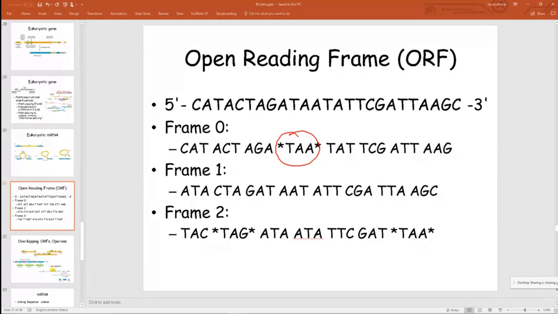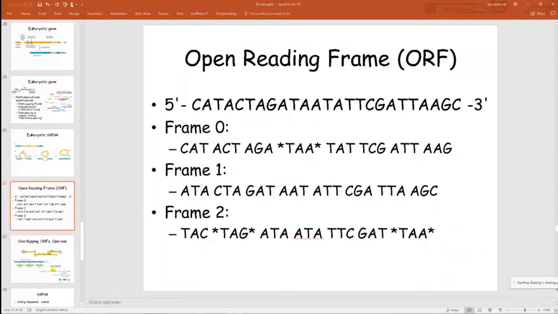And very different signals. TAA and TAG are 2 of them. There's a third one. So whenever the ribosome hits a TAA, it will stop translating the protein. So the ribosome will have to grab triplets of nucleotides and detect what it is. If it's a stop codon, it'll stop translation. So the ribosome will have to slide over the RNA molecule in triplets of nucleotides.